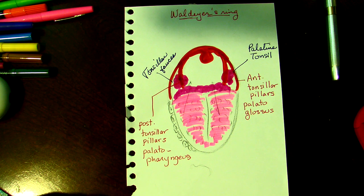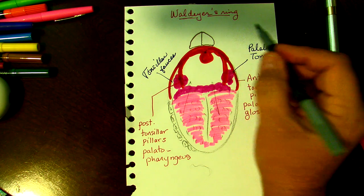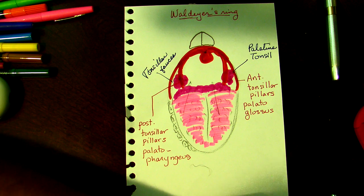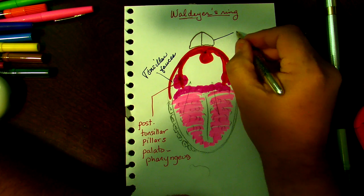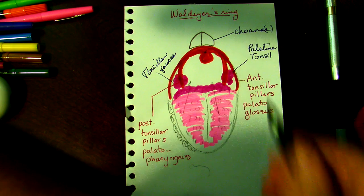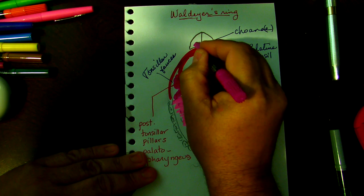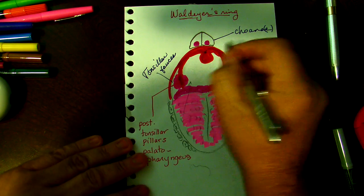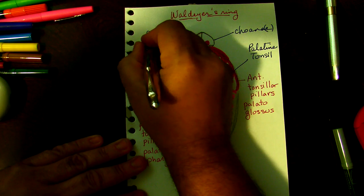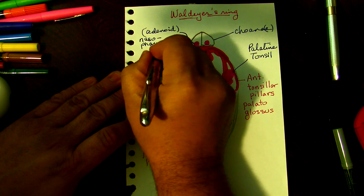Now, in addition, if one were to look superiorly and posteriorly past this point, you would be in the back of the nasal cavity. The back of the nasal cavity has the posterior or internal nares, also referred to as the choanae, choana for singular. And the choanae have in their midst this other lymphoid structure, which is so discrete and organized, it almost looks like a gland unto itself. And so the term adenoid has been used in the past. We also refer to it as the nasopharyngeal tonsil, one on each side.